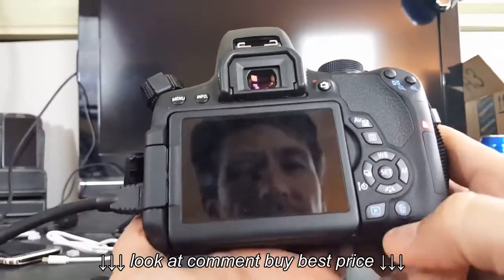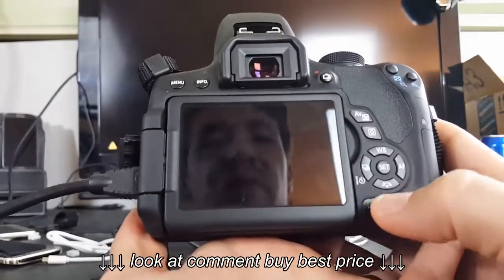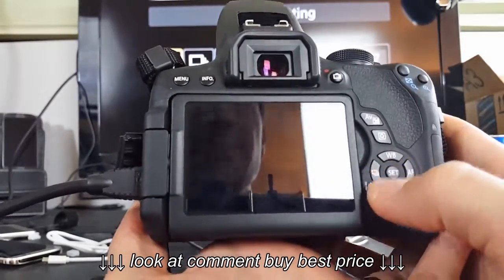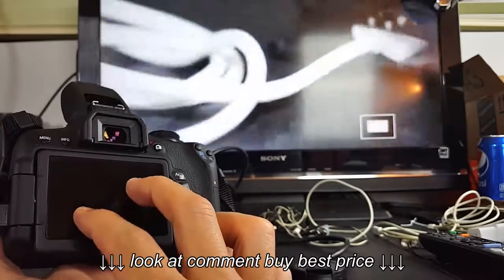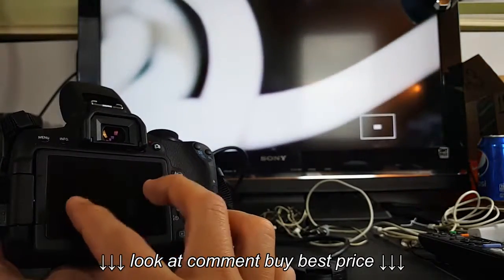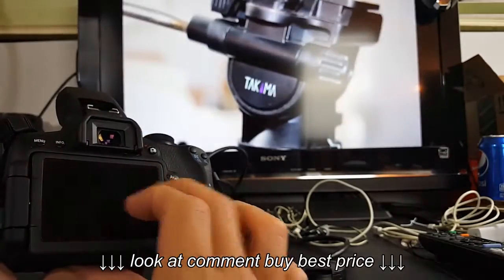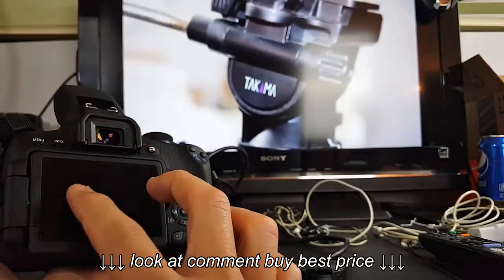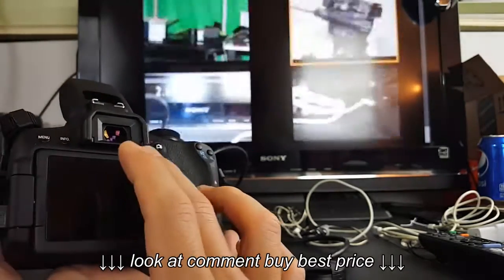You can see photos on here. Let me go ahead and look at the photos I just took. Here's a photo I just took, and the cool thing is even though my viewfinder is off I can still zoom in like this. Here are some other photos I took earlier today. I can zoom in and basically look through all my photos and videos here too.